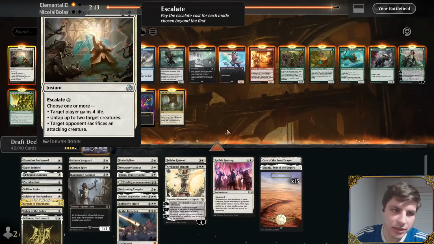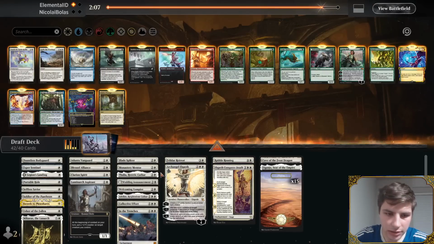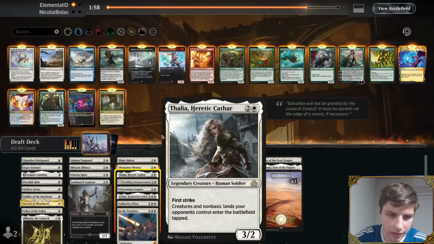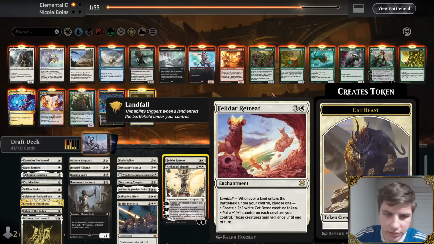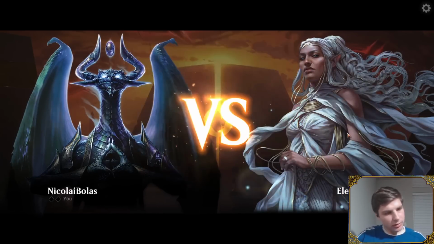Well, Blessed Alliance is coming in. Elspeth Conquers Death is coming in. And I'll cut Heretic Cathar and Felidar Retreat, because I know that they have very few non-basics. The Cathar doesn't do as much. Making their creatures come in tapped is pretty good.